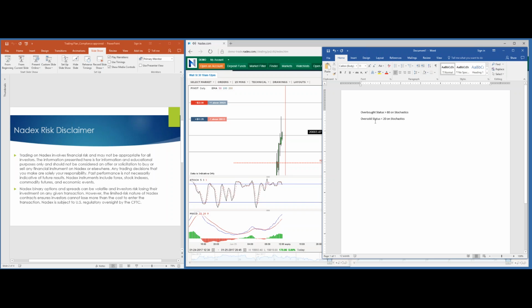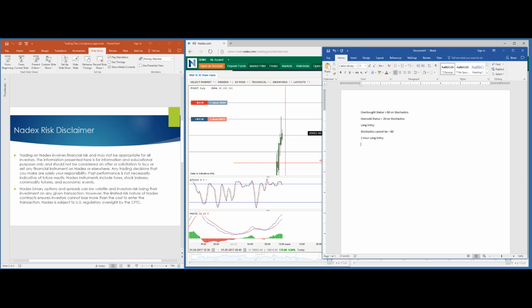Okay, now we can say long entry, stochastics cannot be greater than 80. Do you see how we just defined that? Now we have to look and see, okay, what is my stochastics doing? Okay, well, it's not above 80. It's moving up to 80, but it's not at 80. Does everybody understand that?